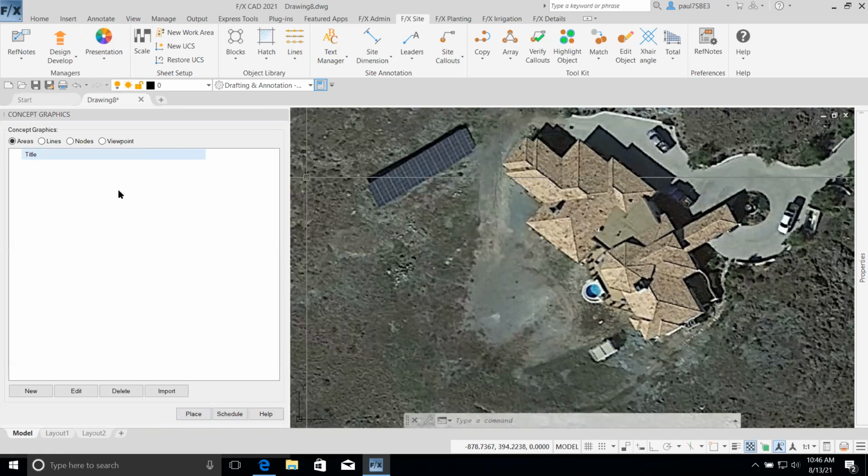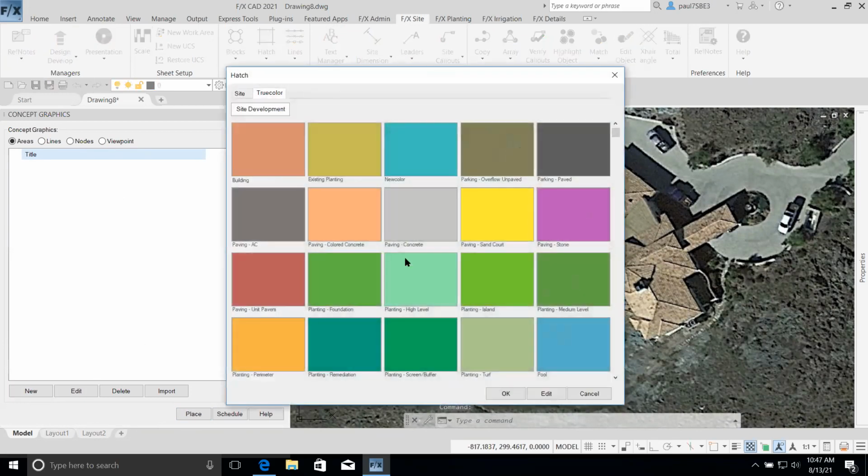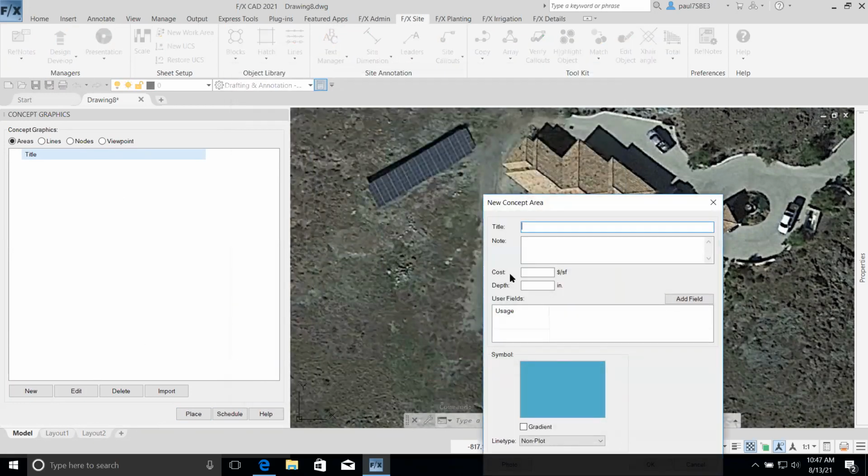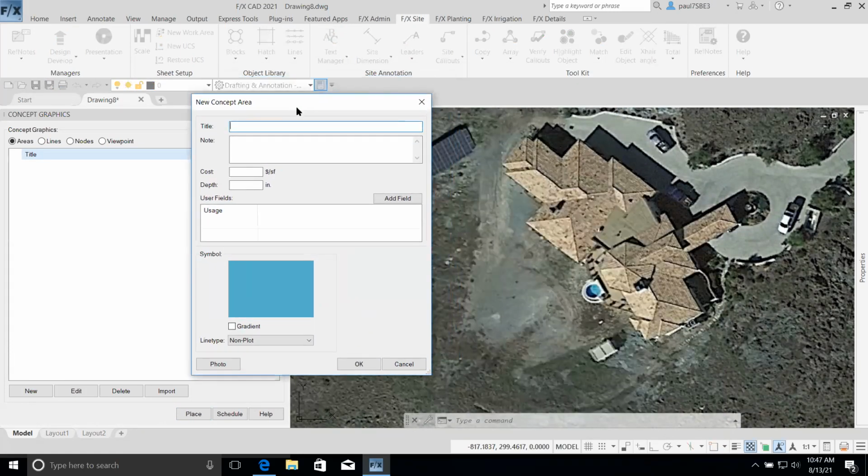And you can use concept areas for that. And just draw an area and basically assign a cost to the square footage of it. That would somewhat accurately represent the cost installation of a pool.